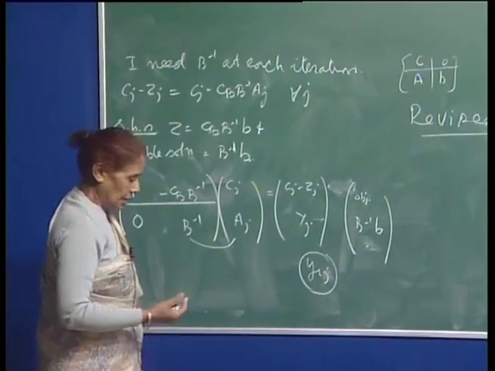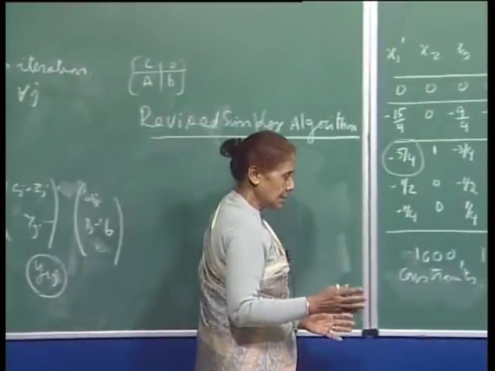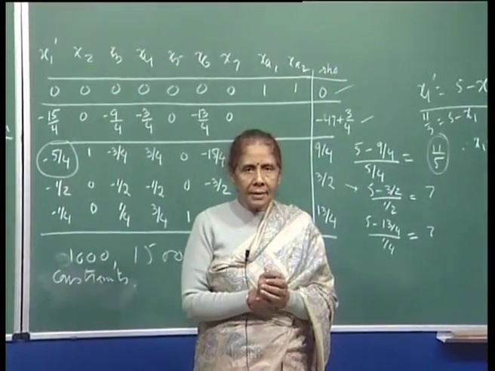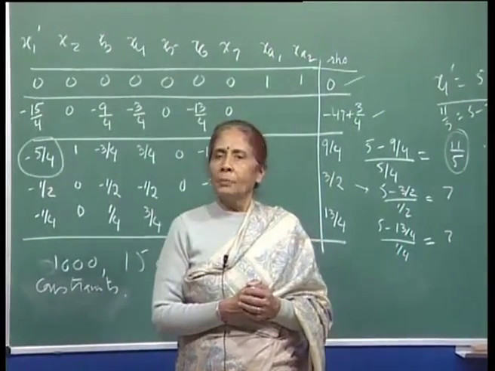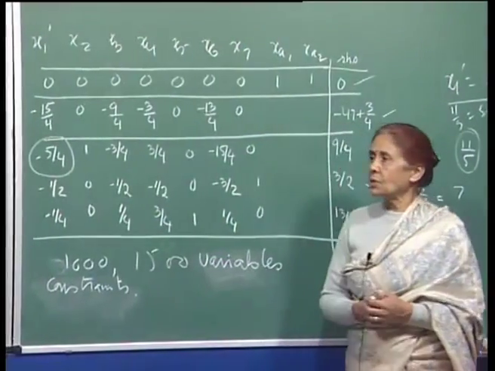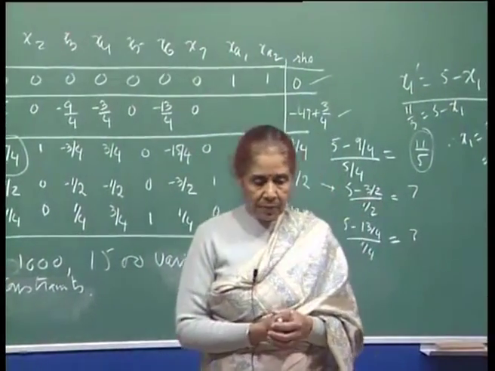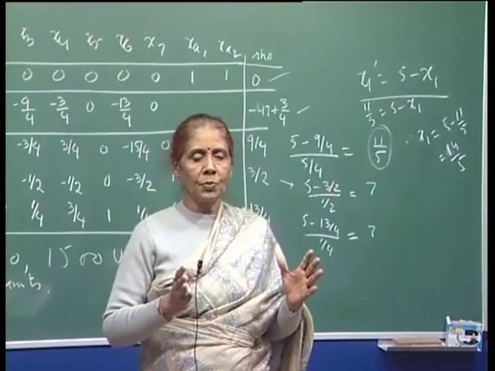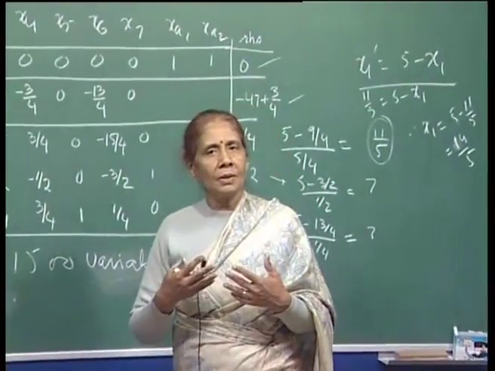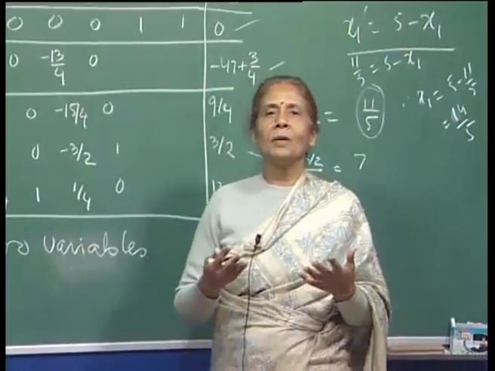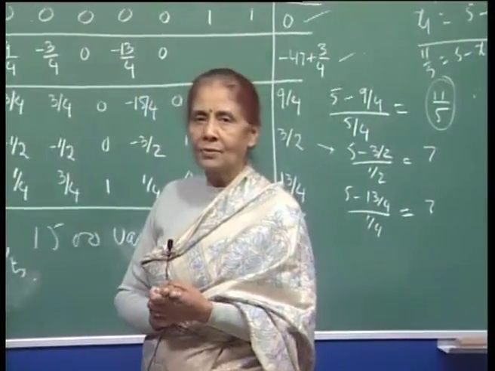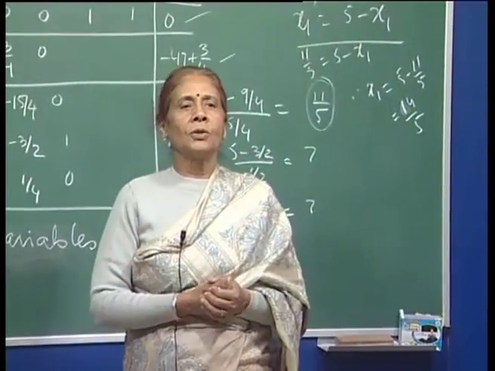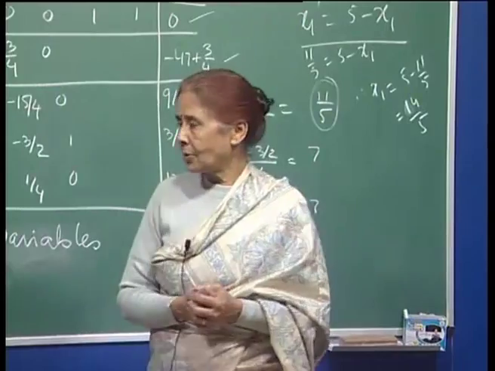Okay, so you can see that the amount of saving in space computations is tremendous, and that is why one can handle large size linear programming problems. But even this kind of computation became too much when this transatlantic communication problem had to be solved. The size became even beyond the best computers available at that time. So we will come to that at the end of the course, when I can spend some time on the alternatives to solving linear programming, alternatives to the simplex algorithm. We will talk about it.